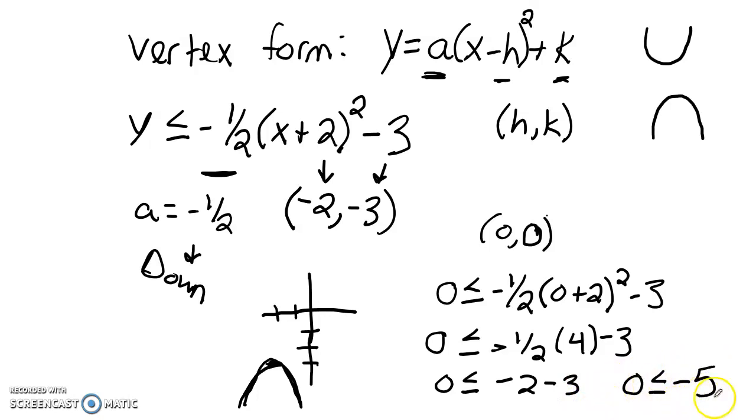All right, so now let's analyze this. Is 0 less than or equal to -5? Absolutely not, right? This does not satisfy the equation. So the point (0, 0) does not satisfy my inequality. So therefore I don't have any shading out here. Rather, I would have shading in here. And what I can do is try to test out a point inside of my U, and it would satisfy. So that's how I know I would be shading in here. Okay, but you can test that out and try it out in your assignment.